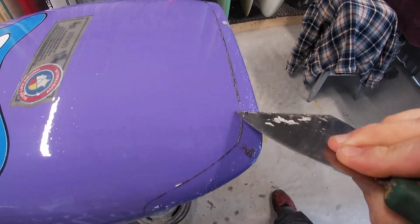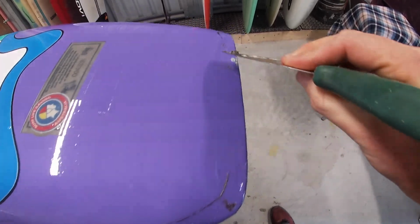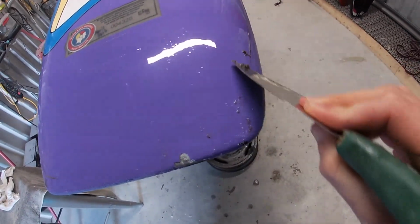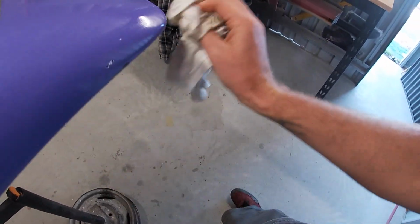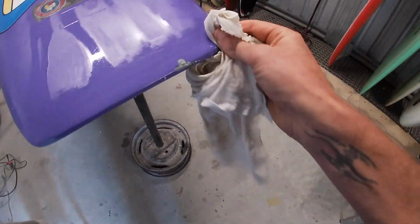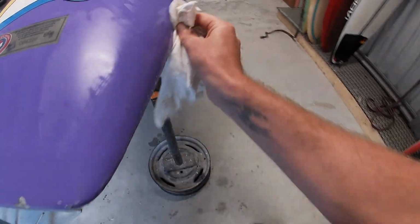And just using the metal scraper here, most of this black line is actually sand that's been caught under the ding tape, so I'm just going to remove that roughly with the scraper, and then we'll leave it for a little bit to melt that glue. I normally let that soak for 10 minutes or so before I start to hit the glue, just slowly wiping it off, trying not to spread it too much, but removing it, getting it stuck to the rag, and then going over where all the wax was again as well.